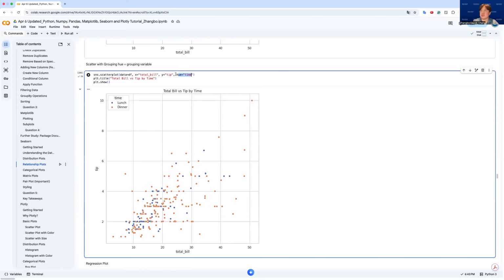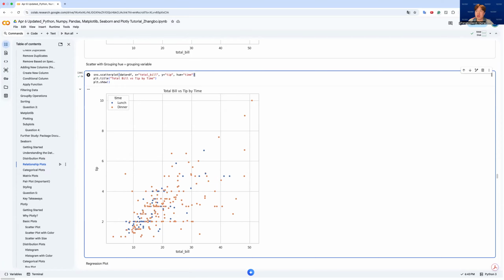we can also use the hue, like put the color in the dot. So we now have the tips with different ranges, different percent during lunch time or dinner time. Normally maybe at lunch you give like 15 or less, and at dinner maybe 18, right? So 18% of your bill. So it can be a slight difference.